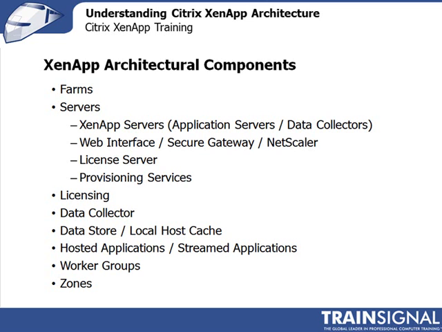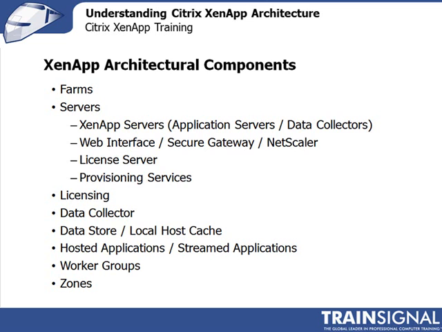You have your different Citrix servers. Servers can be XenApp servers, and the XenApp servers can be application servers, or they can be data collectors. A XenApp application server means it's just a worker server. Kind of think of it as a worker server. All its purpose in life is to service applications to users, published, or so on and so forth. A data collector is an elevated XenApp server. It's still a XenApp server, but its role and its function within the farm is different.